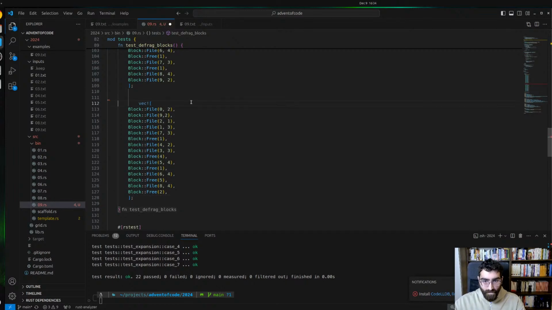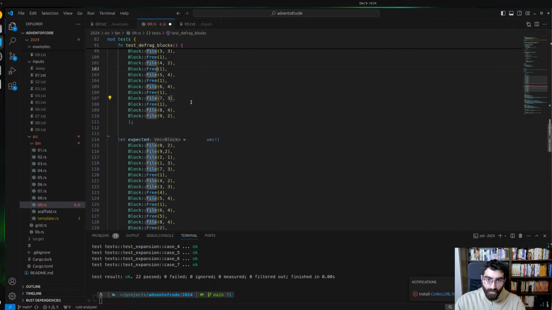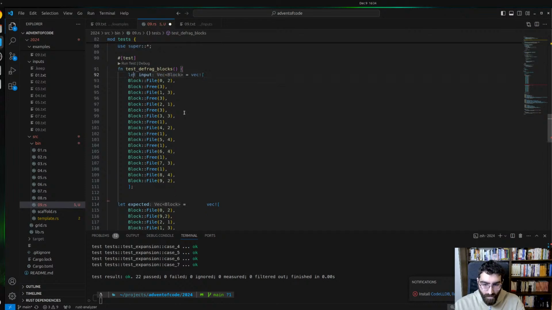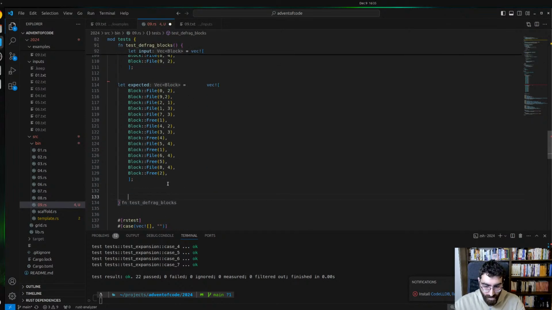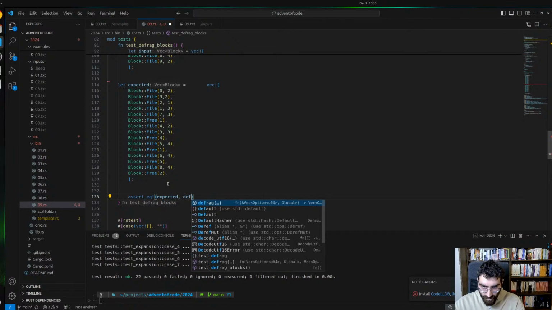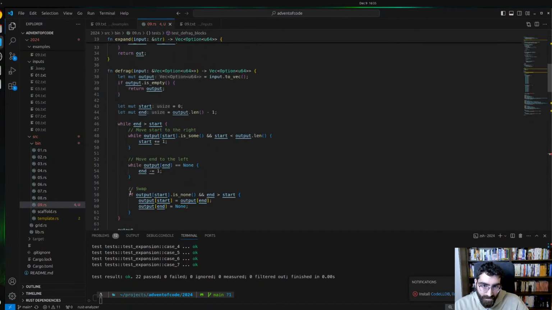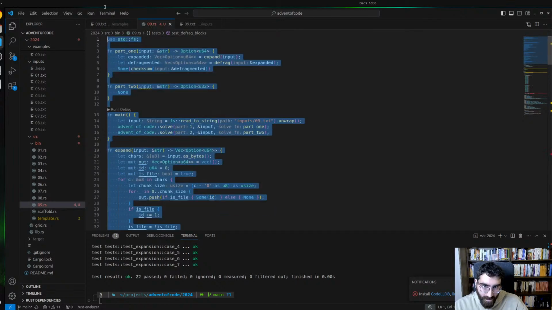This is the expected. This is the input. And we want the assertion to be expected equal to the frag blocks of input. Okay. Let's rewrite the defragmentation procedure in a similar way to the one before.